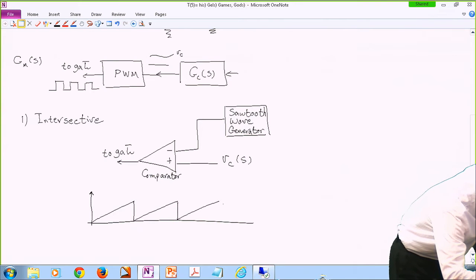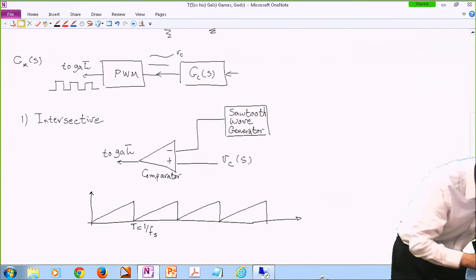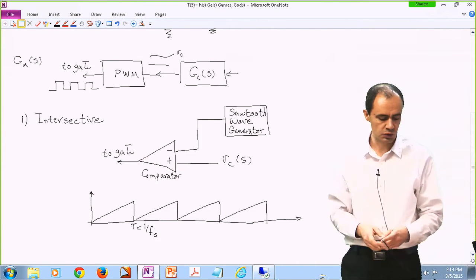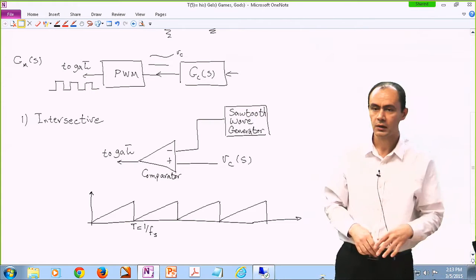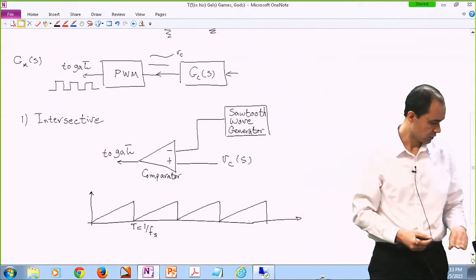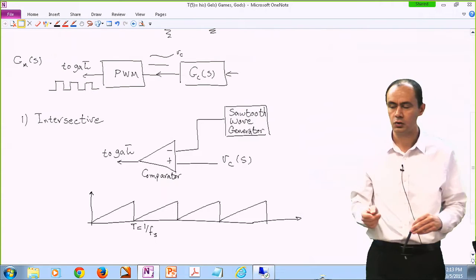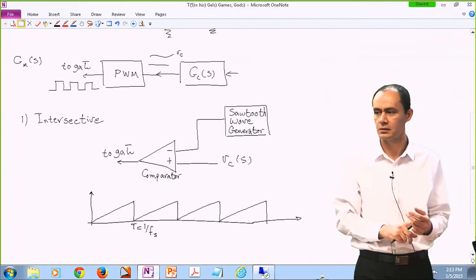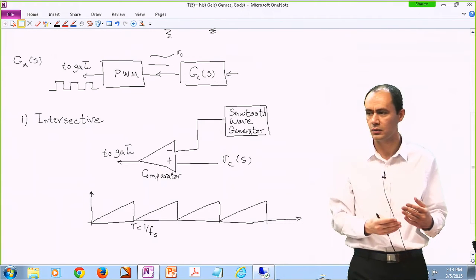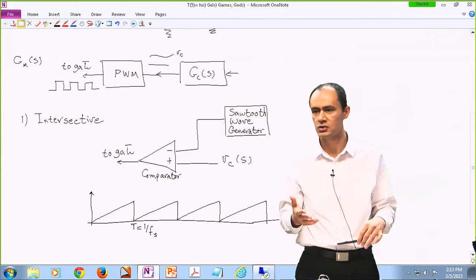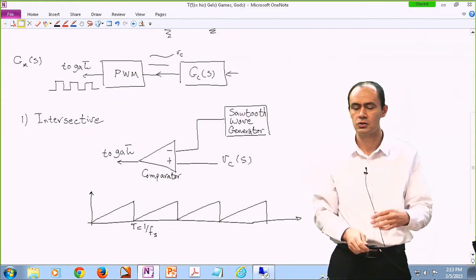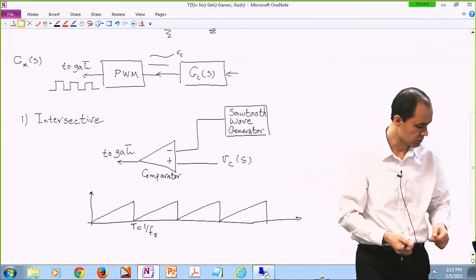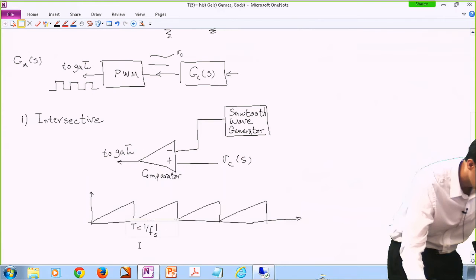So the sawtooth waveform is fixed frequency, which is your switching frequency, basically. So if you are trying to switch your converter at 100 kilohertz, this sawtooth waveform should be at 100 kilohertz. Basically, for the chips that you purchase, on the outside of the chip you have to connect a resistor and a capacitor to create this sawtooth waveform. And there are tables or graphs on the data sheet of the chip which tell you, for instance, if you are looking at 100 kilohertz, your capacitor should be this much, your resistor should be this much. So you can actually have an understanding about it.